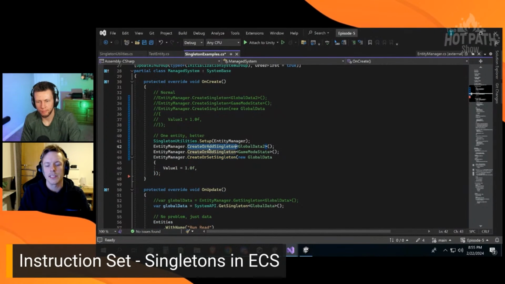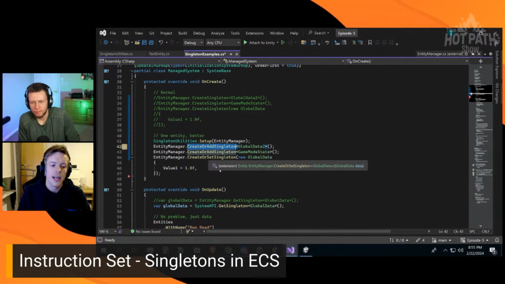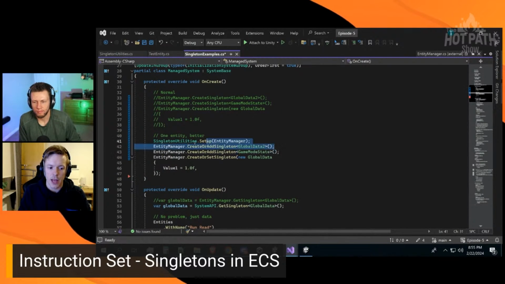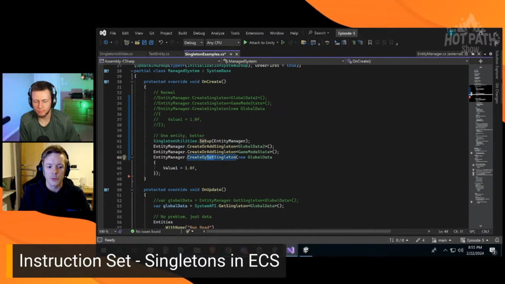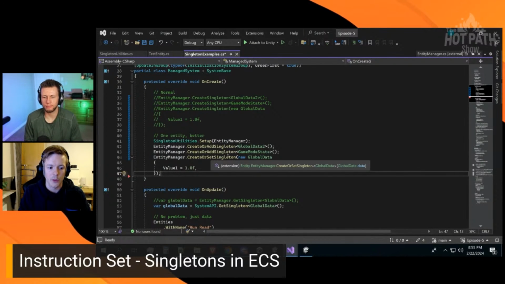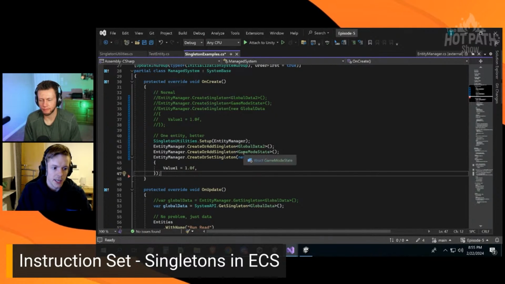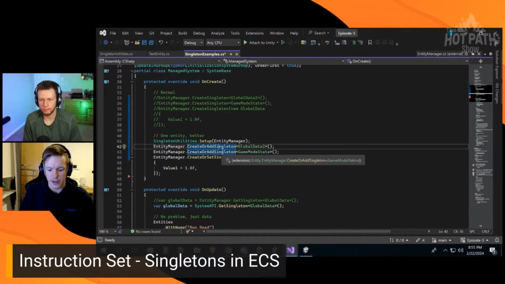This basically means that if it's already existing, it will overwrite it. That's why it says or. And add means that you don't have to set anything. And set means that I need to put in an instance of the actual component to it. Otherwise, it's just default data, zeros or whatever.